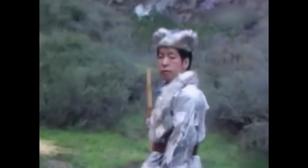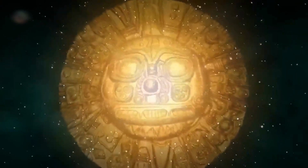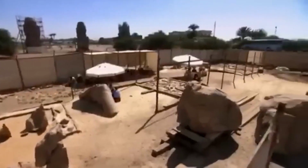In 1938, Chinese archaeologist and Professor Chiputi discovered an underground network of tunnels, caves, and caverns in the Bayan-Kara Lula Mountains, on the border of China and Tibet. In this underground world, the expedition members allegedly discovered pictograms depicting star systems, the sun and the moon, graves of tiny humanoids about a meter tall with huge heads.